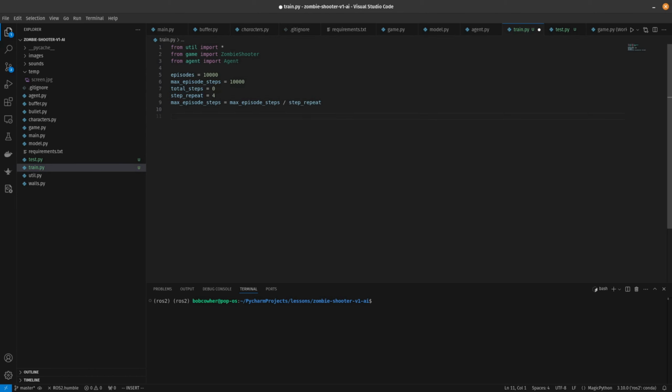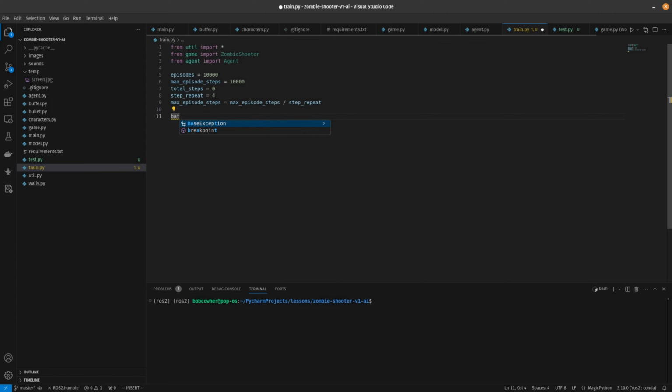So basically, I wanted to be able to set the total number of game steps here, and then understanding that it's going to take 4 steps for every one that's input. So the actual max episode steps is 2,500 in this scenario. You could obviously just cut straight to it and make this number 2,500 and skip this. This helped me think about it in terms of actual steps taken divided by step repeat equals the target number of steps we're going to take.